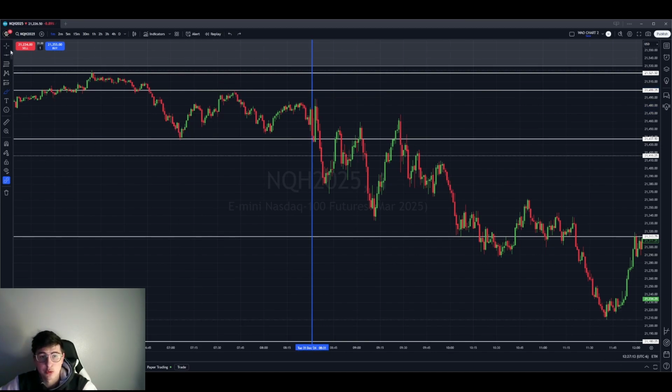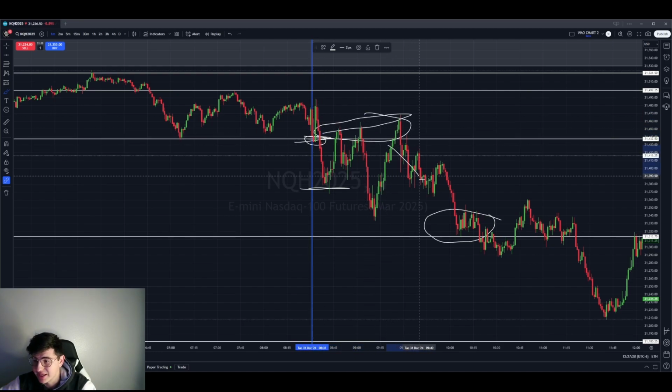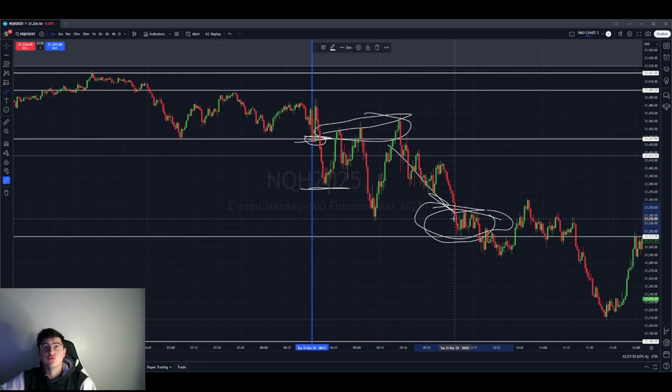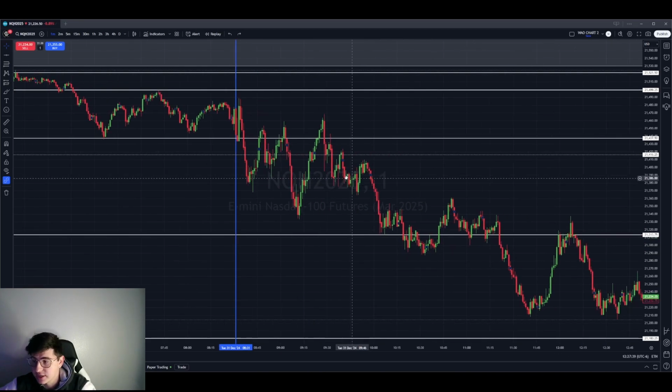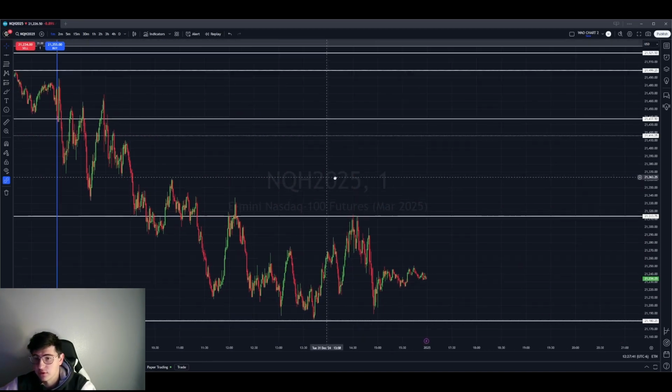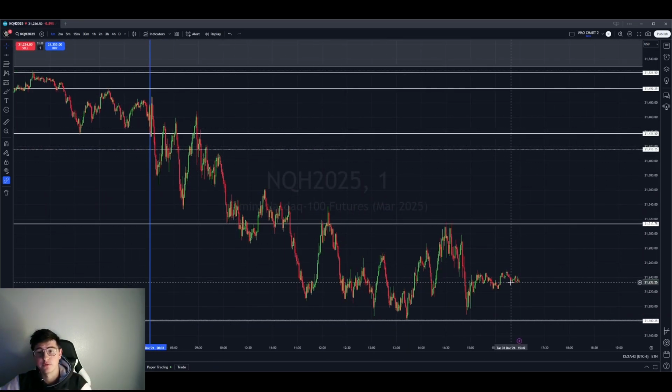There's multiple ways to play this. We can do a quick trade on break of structure into what? Next level of support or the next previous low. We can wait to retest this play out here, play the previous levels of resistance right here into the previous low. And what's really cool is there are so many different ways to actually trade this, so many different ways to decide when to get in, when to get out, and all that good stuff. And you guys can see we literally sold off the whole day, so we only should have been looking for shorts.